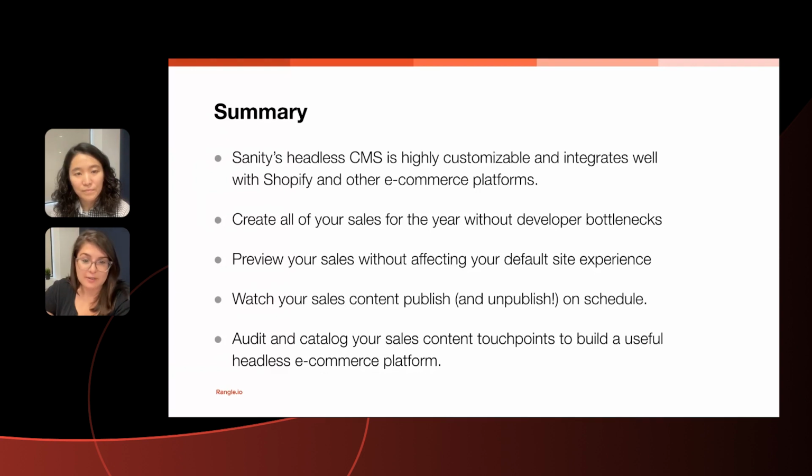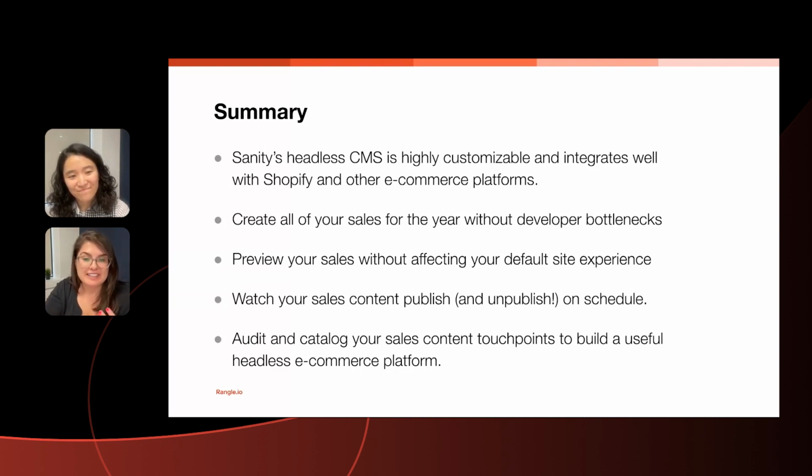And while you're doing that, you can preview all those sales in advance. You can preview a sale that's 6 months away in advance without actually affecting your default experience. And you can send very specific links to stakeholders to that sale 6 months away without messing anything up on your current site. And you can publish and unpublish content on schedule. You can head off on vacation knowing that your spring sale is going to be unpublished by the time you get back, while you're just sipping your Mai Tai on the beach, not thinking about it at all.